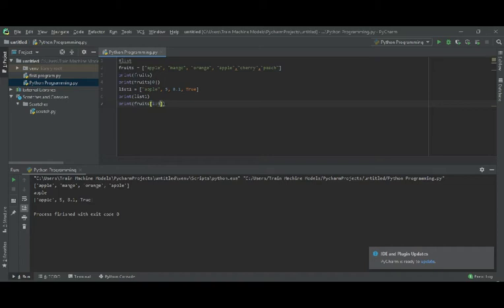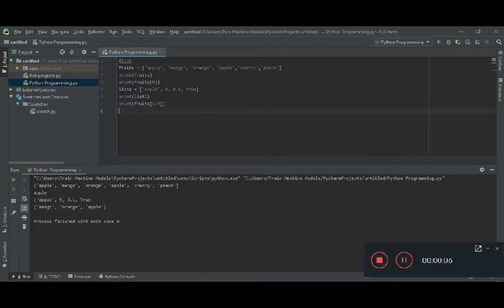Keep in mind it will start from index 1 and end at index 3. Index 4 will not be printed on the screen. So it's mango, orange and apple, 1, 2 and 3. It doesn't print zero, so it prints in a specific range, and the last item of the range will not be printed. It's like 1 to 4 means 1, 2, 3; 4 is not included.